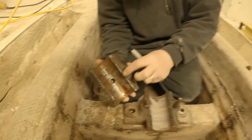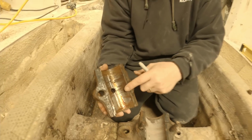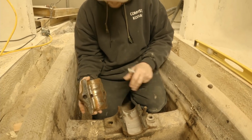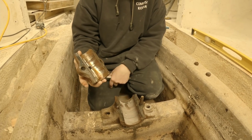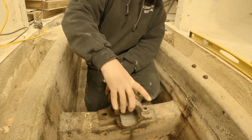It basically just has a layer of tin in here, and this is your bearing. This will wear before your shaft will. And this is a split one, so you can unbolt it, get it out from underneath your shaft, and you can service this without removing your shaft.